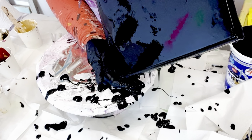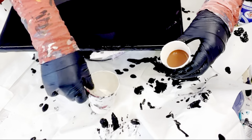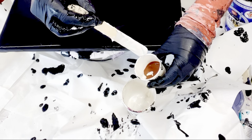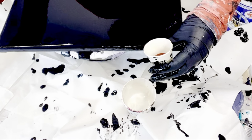And I save all of that paint in my glove and I put it back in the pot when it's filtered, and then I gather the paint that's on the tissues and the lining underneath the spinner here, and I filter it for next time so I don't waste paints where I can.